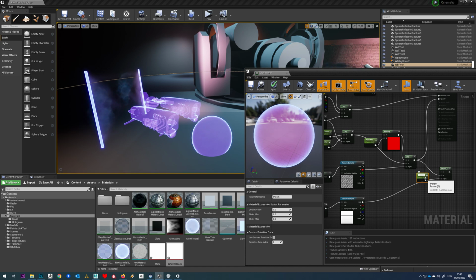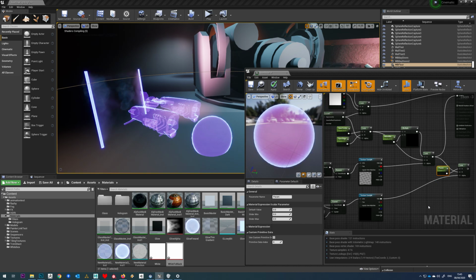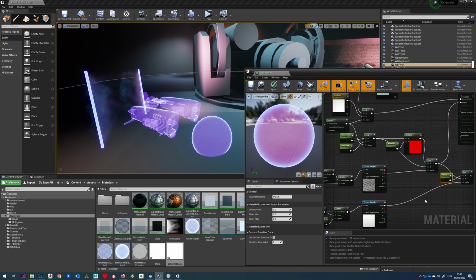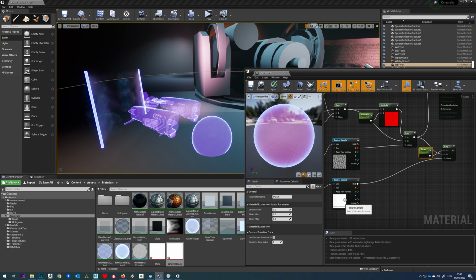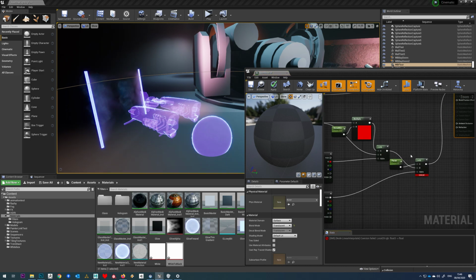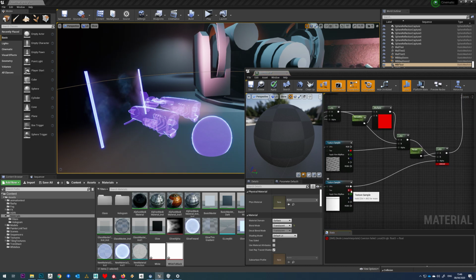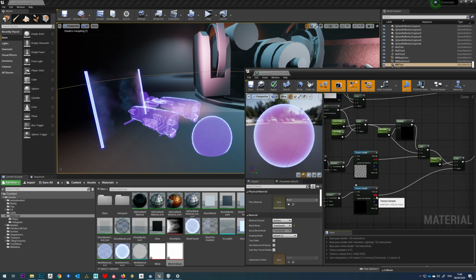In fact, we'll probably get away without a scalar, but I'll just leave it as a parameter for now, and we'll just drop that into A. So basically what this is saying is, where this is white, show through our normal opacity, and where it's black on that thin strip, basically have no opacity at all. So we'll just drop that into there. It's using RGB, so we'll just use A.